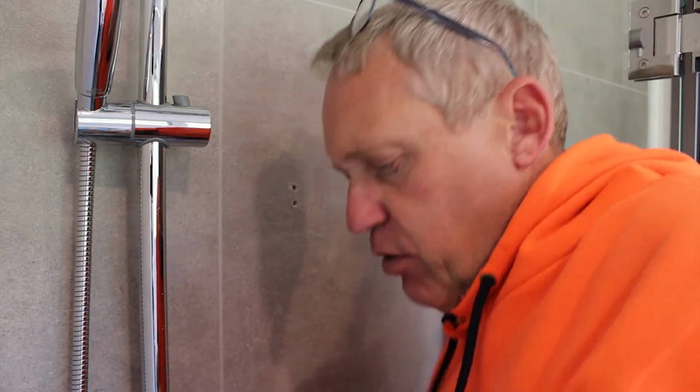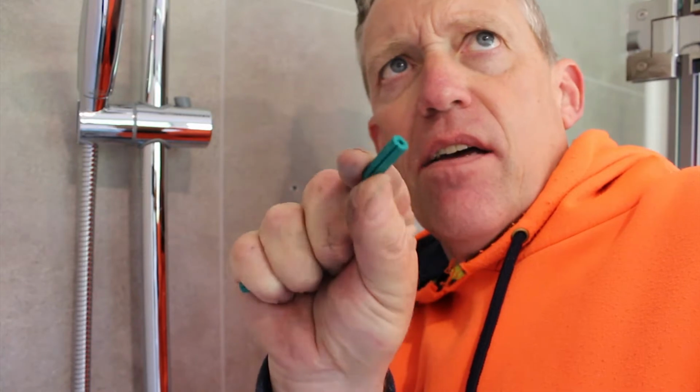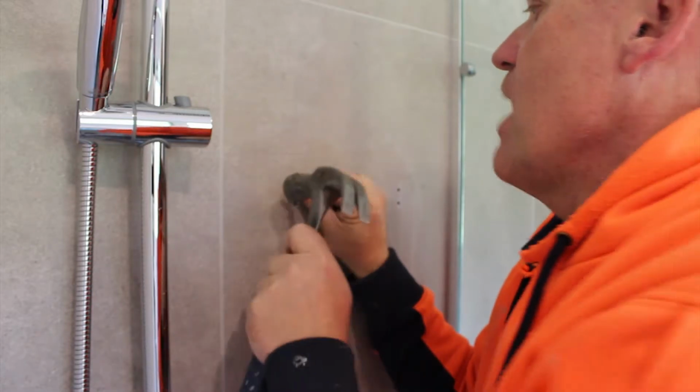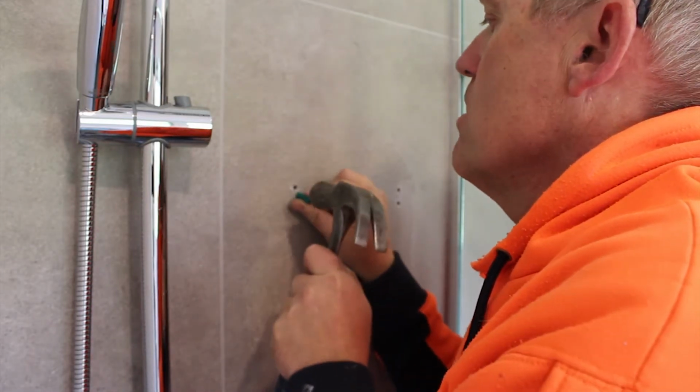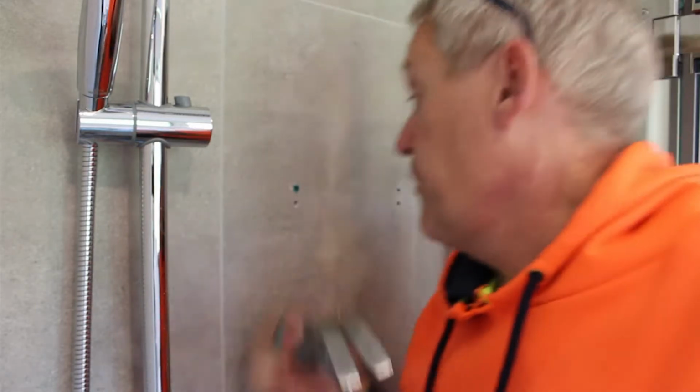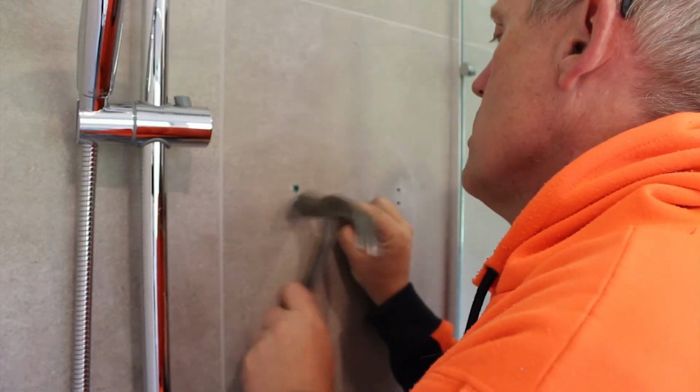Next step is just put some wall anchors in. Normally you find that a lot of these products come with some sort of anchor. Generally throw these cheap nasty ones away and buy yourself some decent wall plugs. These are the little green ones. You'll buy them at the hardware stores. So I prefer those. All right. And all we do is we just hammer those into the wall. Just make sure when you hammer them in, you don't hit the tile. You don't want to break a tile. All right, that's your wall anchors in.